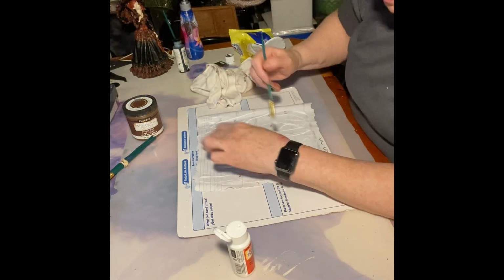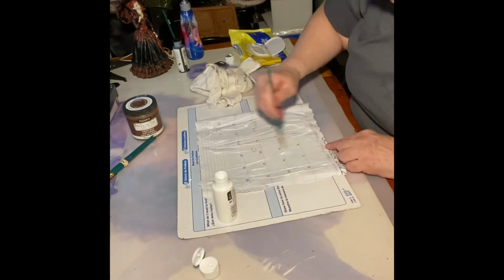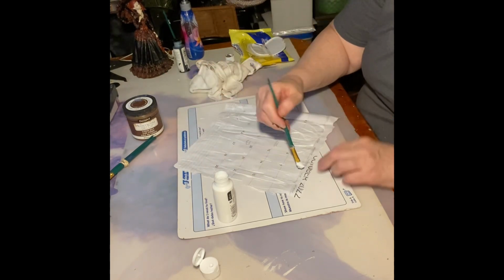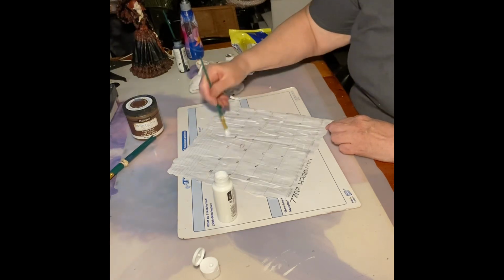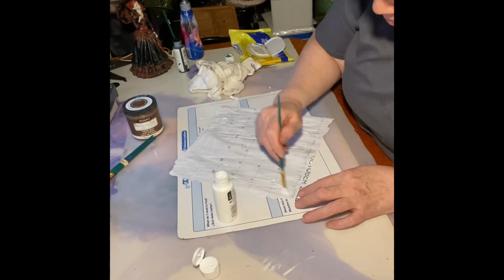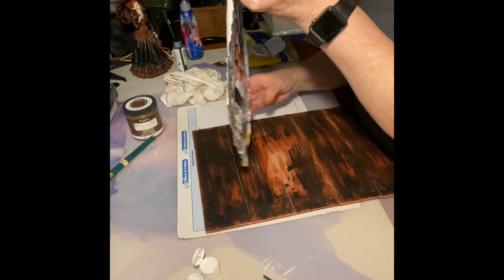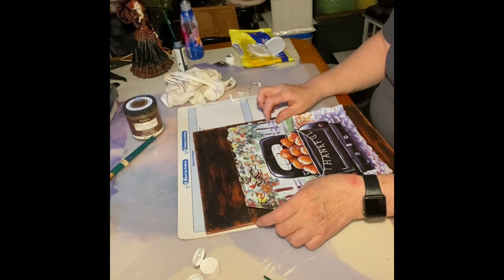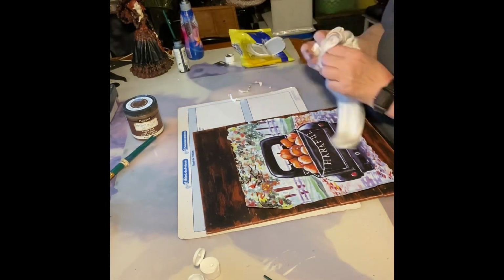Once that glue starts going on, it starts curling up at the sides. You can't put too much and you can't put too little, because if you put too much, the paper's going to get too fragile, and if you put too little, it's going to dry up too quick. It won't give you a chance to put it on the wood plank and rub it down, so to speak. You see the colors? So now, smoothing the bubbles.